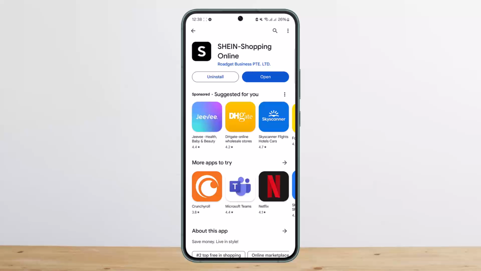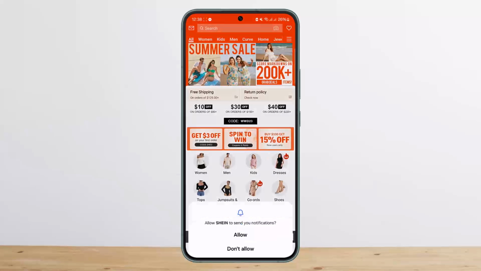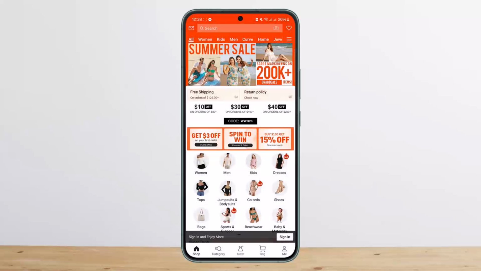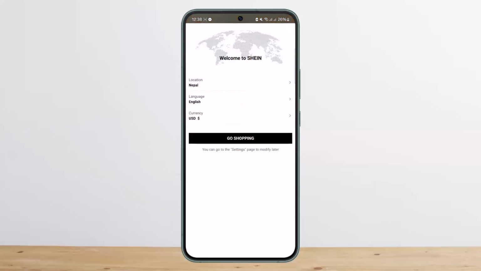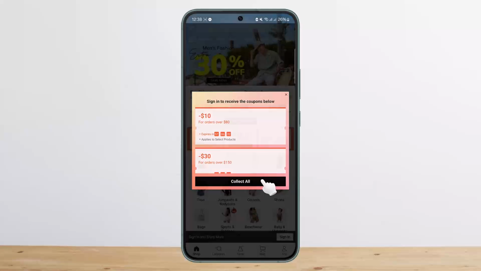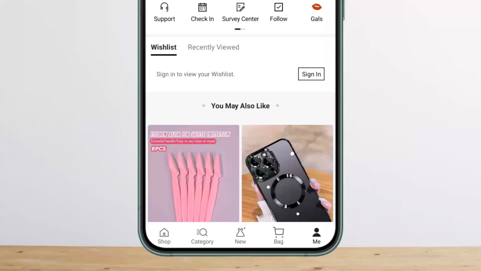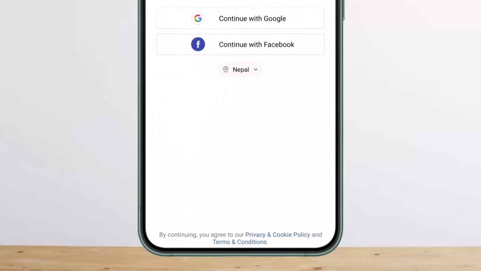Once you have got the application, you want to go ahead and open it up, and you should be headed directly into the login page here. Now if this pops up here, what you want to do is at the bottom you can see sign in option here. So here it's just showing up various pop-ups, but at the bottom you can see sign in option. If you tap on me option as well, there you'll be able to see the option that says sign in or register. So you can simply tap on sign in or register.